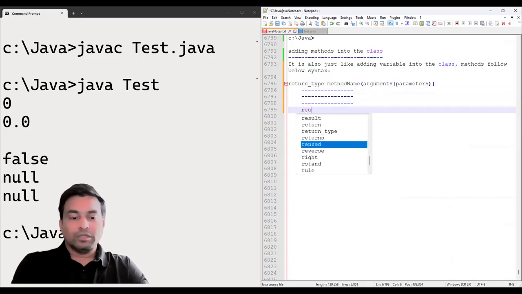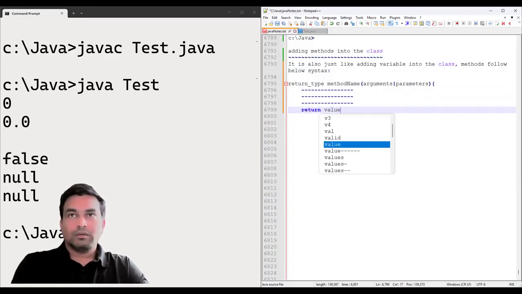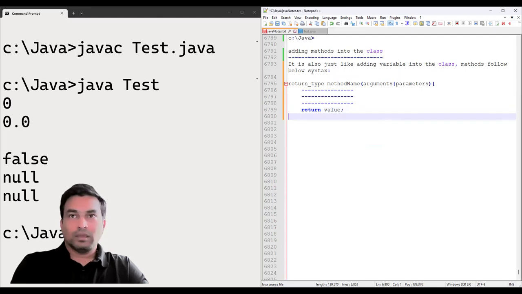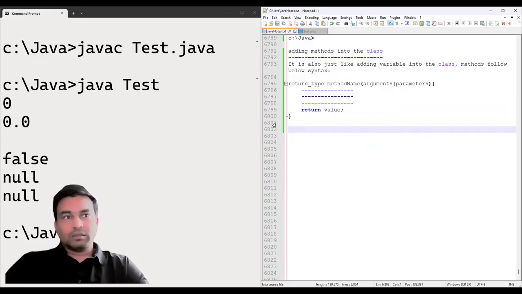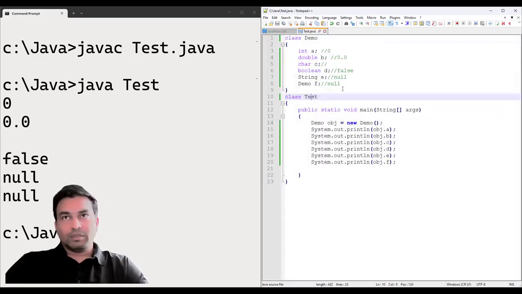And it should return a value, and then the method. So let's look at one simple example of how to define a method.